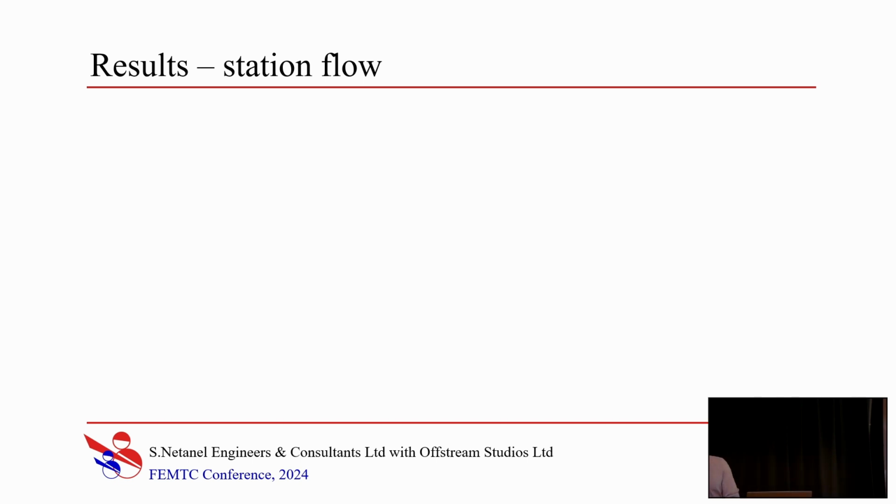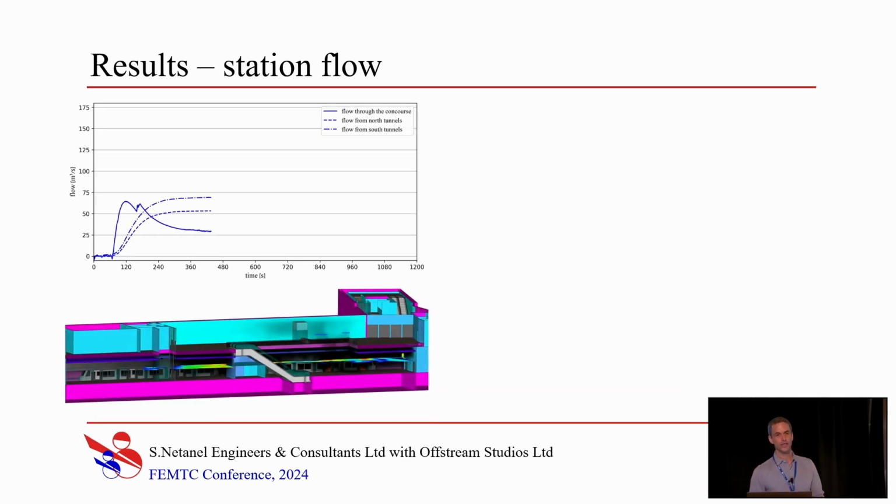First, I would like to present some results from the station simulation. The first station that I employed the multiscale approach to, I used the ventilation setup recommended by 1D analysis. And I was seeing early on that smoke was rising from the platform to the concourse. Now what you see here, the graph up there represents the flow with a continuous line for the flow from the concourse, and the other two lines are the boundary flow that we are talking about.